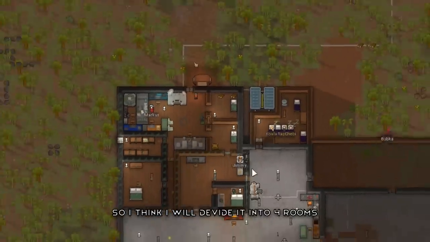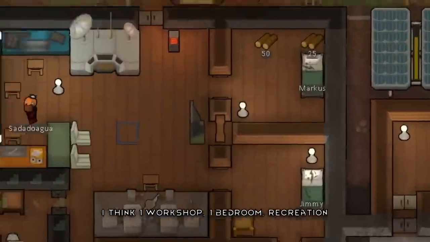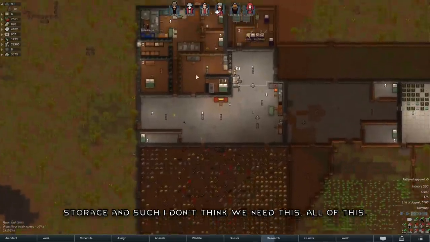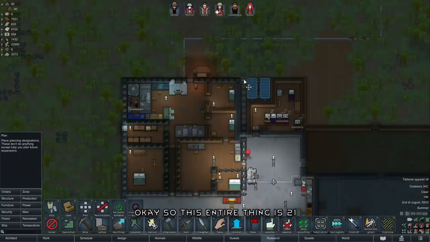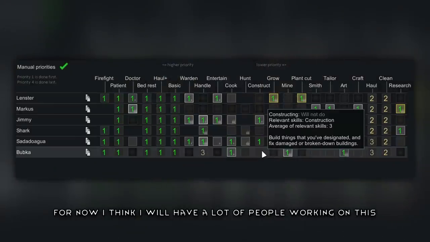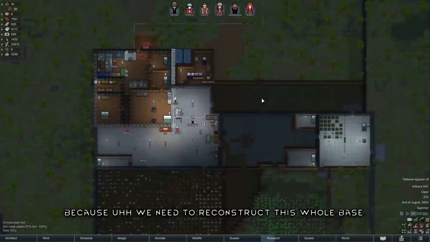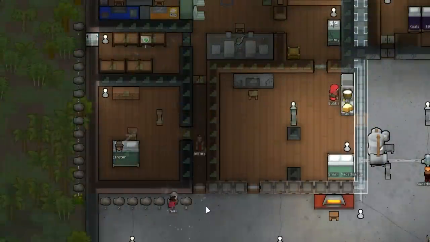So I think I will divide it into four rooms. I think one workshop, one bedroom, recreation, storage and such. I don't think we need all of this. Okay, so this entire thing is 21. So I think we will build within this. For now, I think I will have a lot of people working on this because we need to reconstruct this whole base. He does have guests from a hospitality mod.